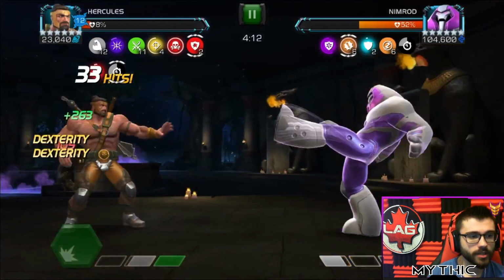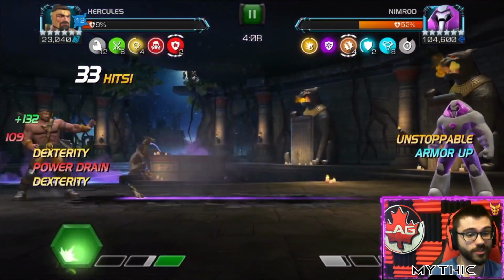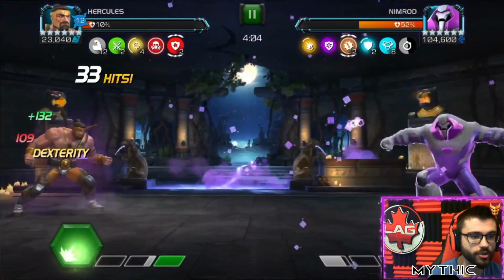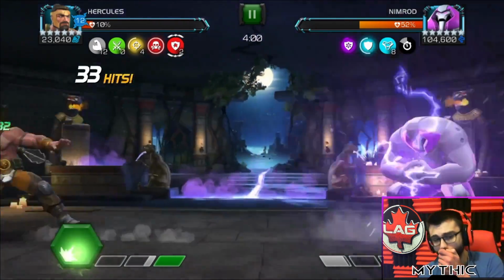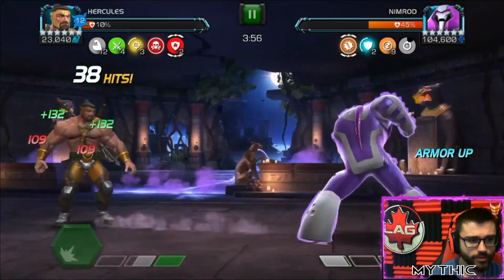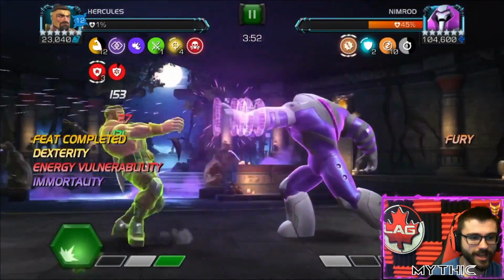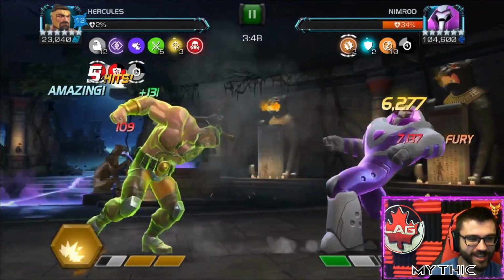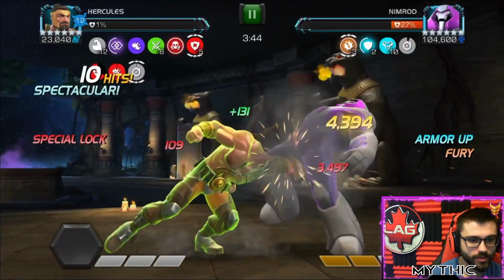So I'm going to show you guys a really cool thing you can do with Herc, which is actually what I already do with Kitty Pryde, which you'll see in a bit. But it's basically just a way to protect yourself from the opponent's special 3, which can really come in handy. So I'm going to get to my special 3, and what it's going to do is it's going to place an indestructible buff. So here, you see I messed up that special 1. Like I said, I don't always fully dex it. Had to rely on our signature ability, which is fine.